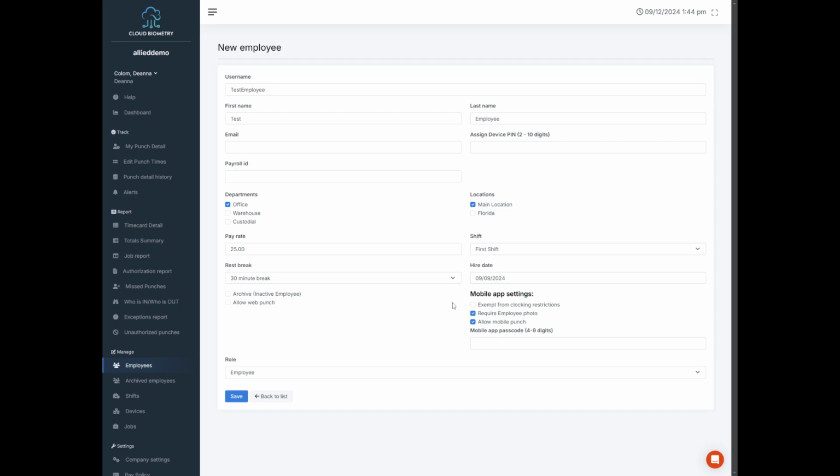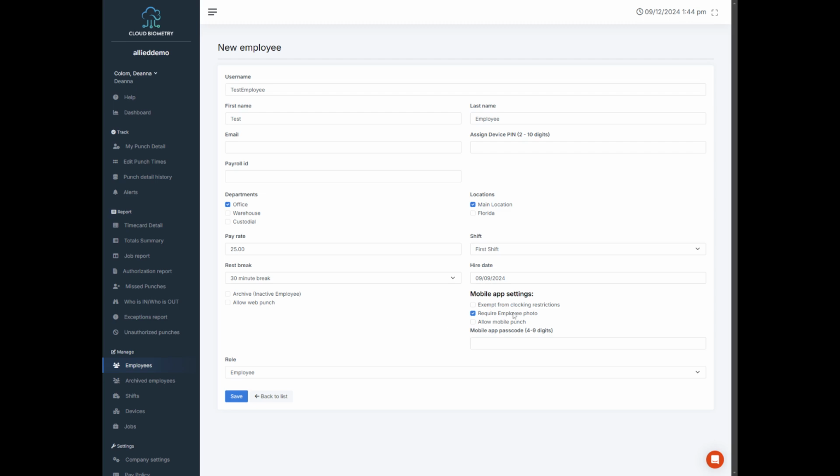This moves us on to the mobile app settings. If you'd like your employee to be able to clock in and out through the mobile app, you must make sure that the Allow Mobile Punch button is checked off and that the mobile app passcode is set up here. If you do not want them to clock in and out through the app, you would simply just uncheck these options and make sure there is no mobile app passcode selected there.